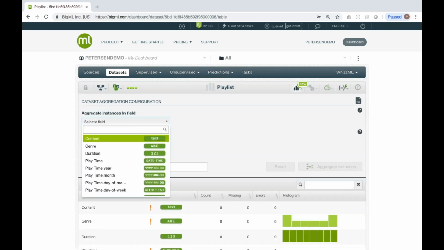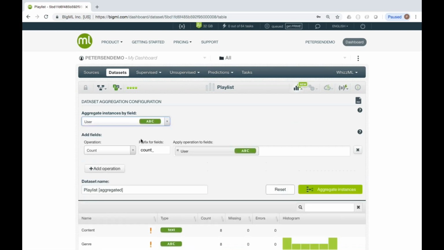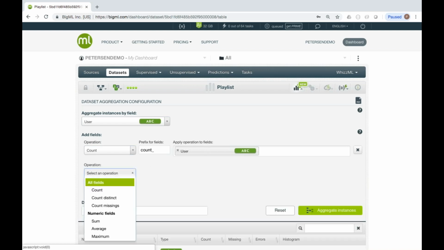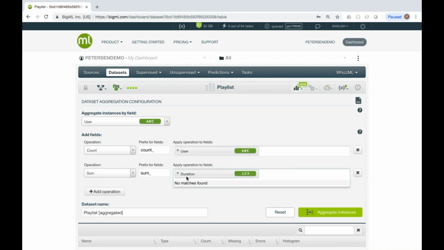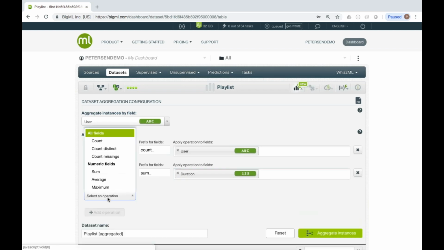We have to tell it what field to collapse rows on. In this case, we're going to collapse on the user, as in all of the examples. Then we can define what kind of aggregations we want to perform. For all the field types, you could, of course, do a count. So let's do a count first. And for numeric values, we can do the sum and the average or the maximum. So let's find the total play time for each user. We'll do total duration. That's now going to compute the sum of the duration where the rows are aggregated by user.